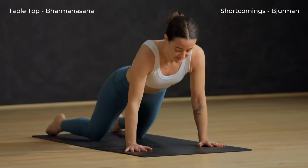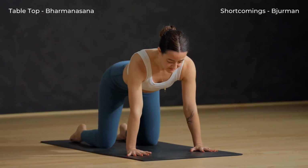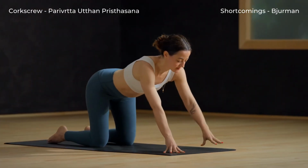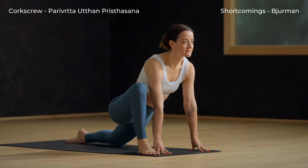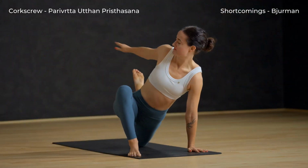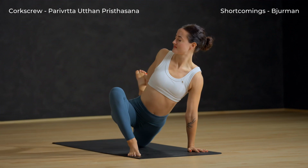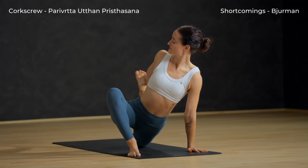Slowly bring the hands by your shoulders. Push up to tabletop. Align shoulders over wrists, hips over knees. Set up for corkscrew. Walk your hands a few inches forward, then step your right foot to the outside edge of your right hand. Reach your right arm back and capture your back foot. Take slow breaths as you open the front side of your back thigh.